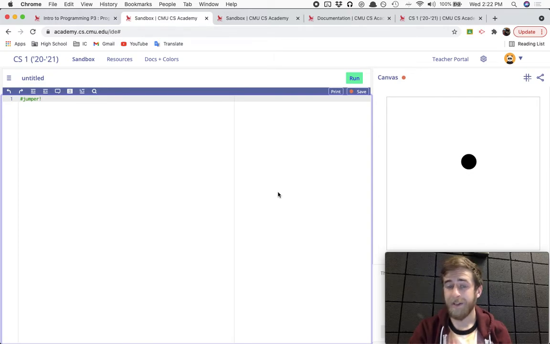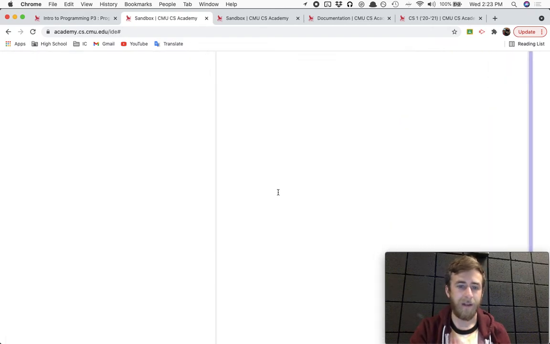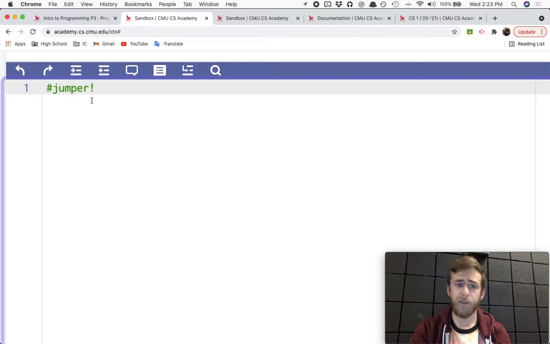little bit. So, thinking of a game, a platformer where you have a character, you can control them to move them left and right, and then you can also make them jump. So let's do that, right? Let's make a little jumper game.